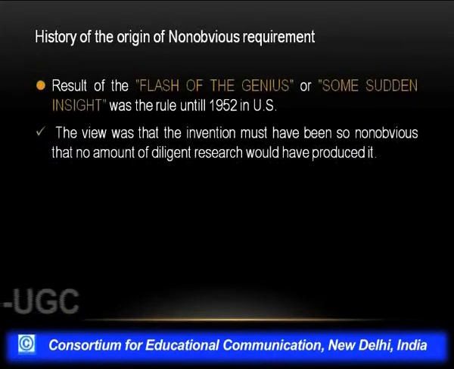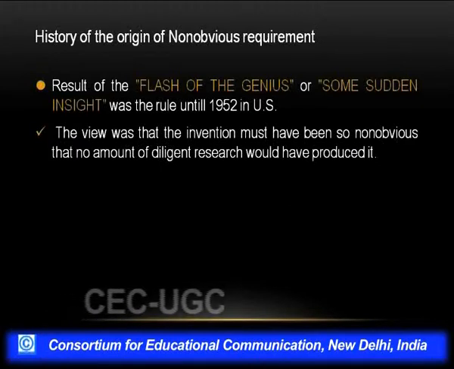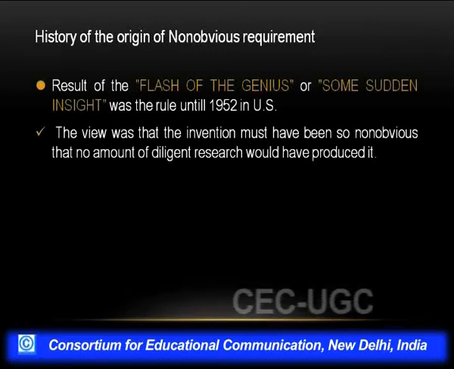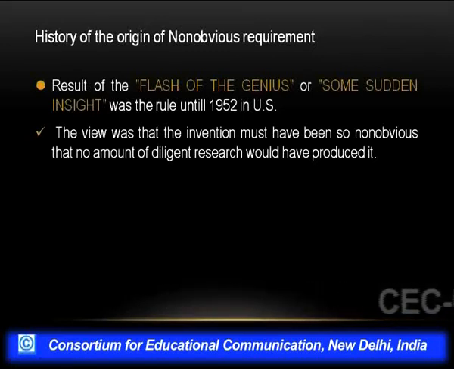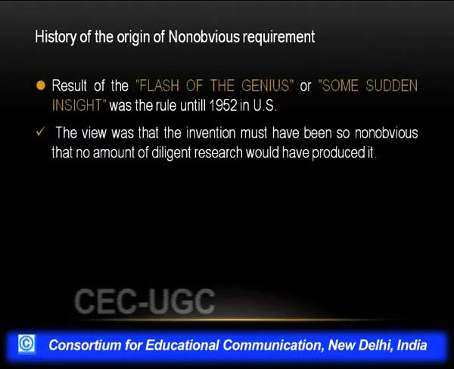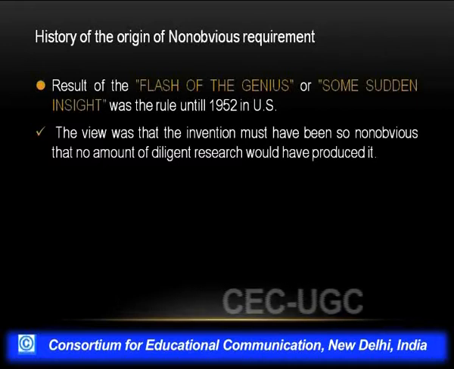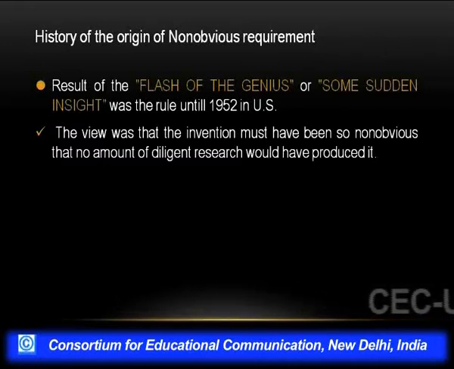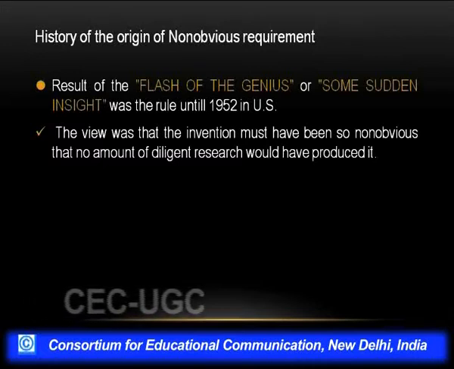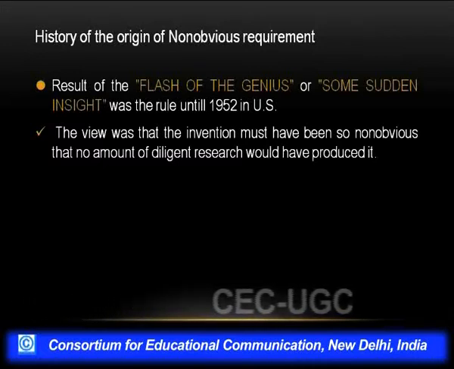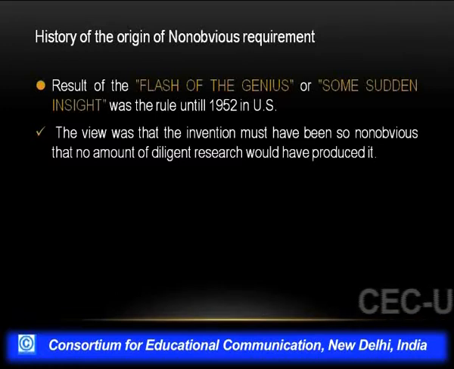There was a rule prevailing in the United States until 1952, and that was a rule that if the work is a flash of genius or some sudden insight, then in that case the work is non-obvious, something which is not obvious to the ordinary mechanic or ordinary person. As I mentioned, this kind of concept was first heralded in the case of Hotchkiss in the year 1851, and they developed a seminal jurisprudence later on over many years.